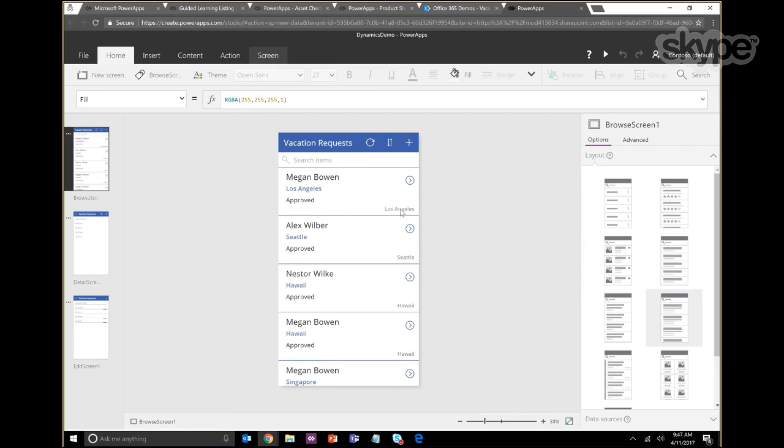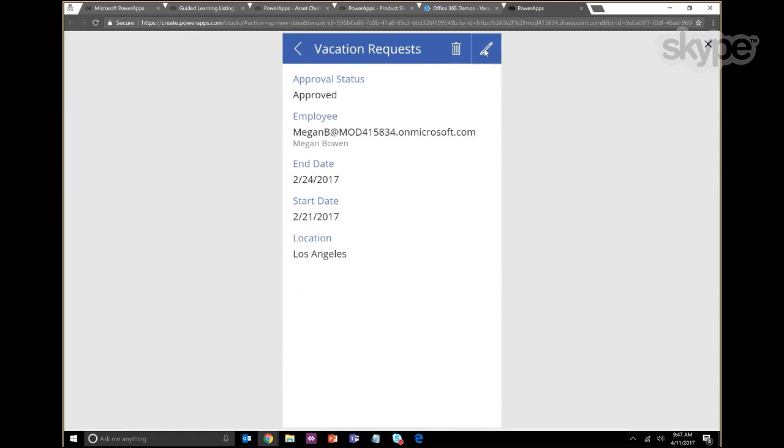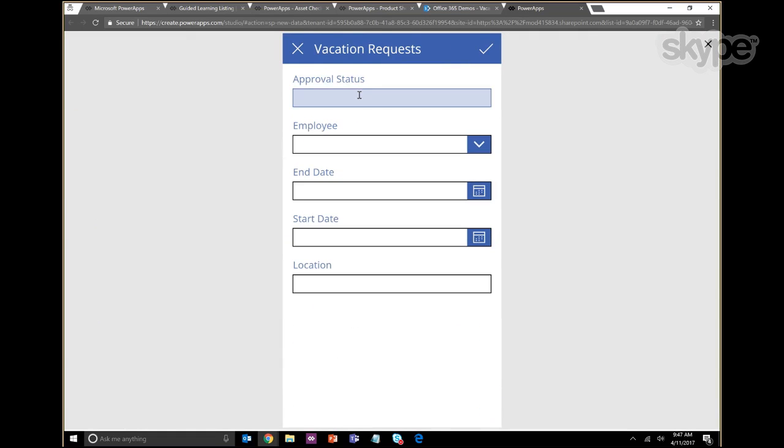So you have a starting point that's already built for you, talking to the SharePoint list. It already has functionality to see the list, which you will naturally modify to view it in details, to edit it, all that goodness. And all of it is connected to the real SharePoint backend. But I can also create a new vacation request right here itself. So for example, here I'm logged in as Megan, and I can have this be auto-populated because my identity is known.